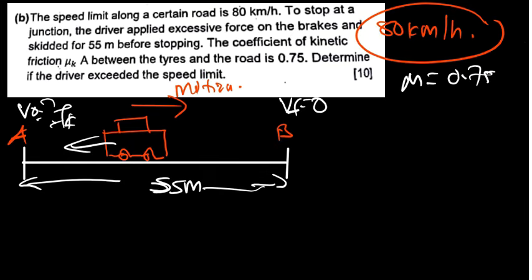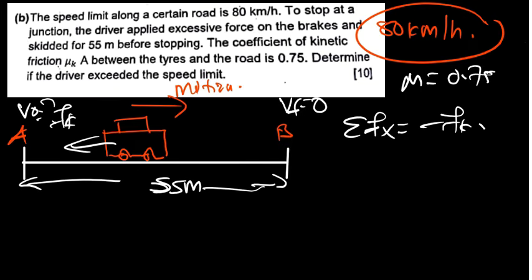To find the acceleration, we are going to say the summation of all the forces in the x direction. What forces do we have? The forces acting on this car is the friction force only. The friction force is opposing the motion. The car is moving in this direction, but the friction force is pointing in the opposite direction. So this friction force is going to carry a negative. So we're going to have negative Fk.